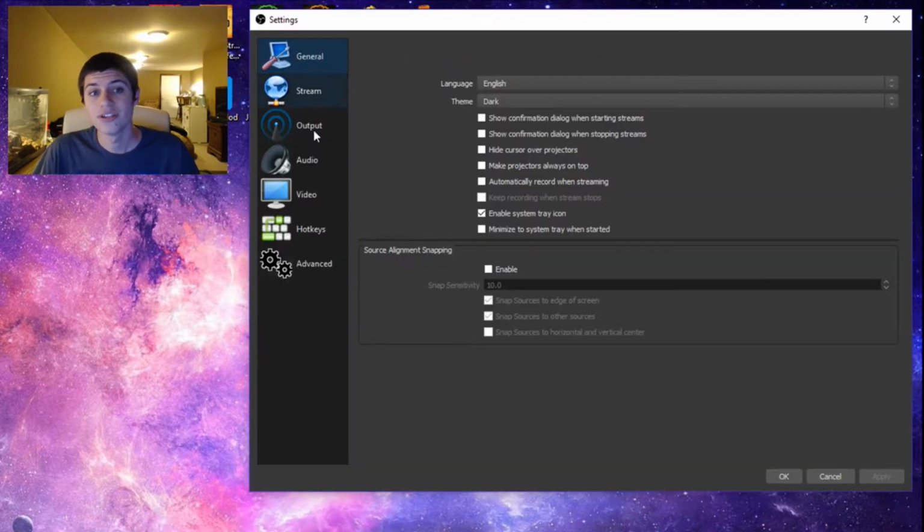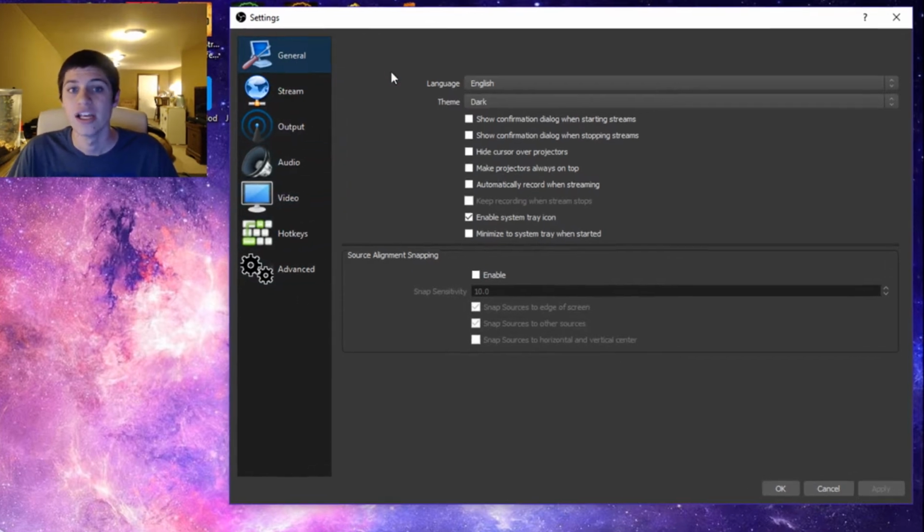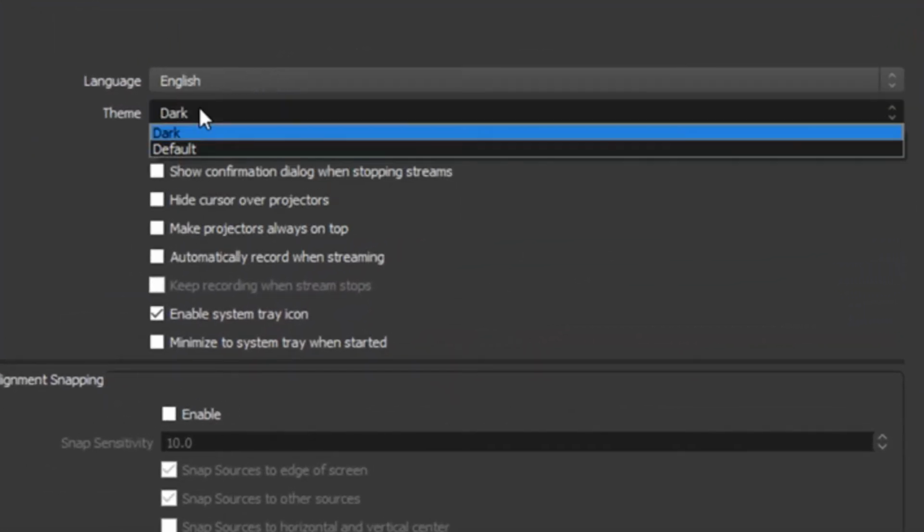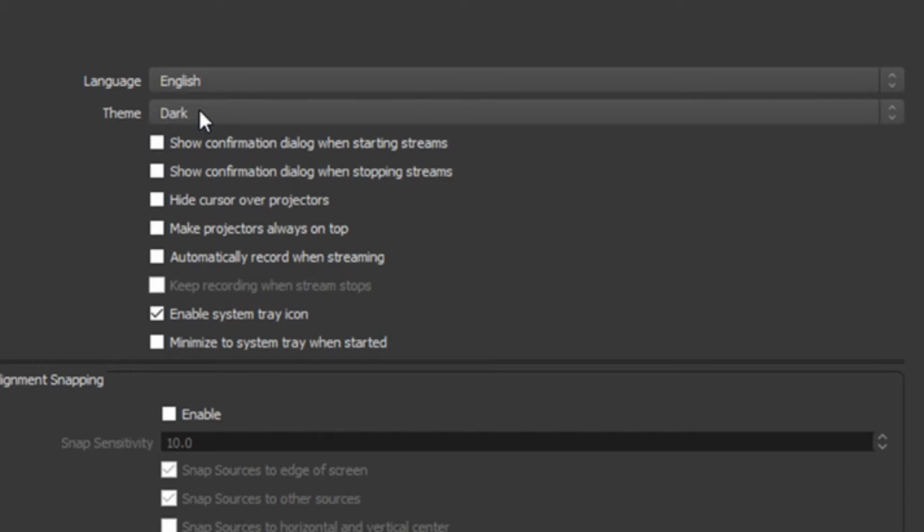So right when you open it, you see a lot of sections, which is good from OBS to categorize these settings, but it does look like a lot, but don't worry, a lot of these we'll go over very, very quickly. Language, obviously English, unless you prefer a different language. Theme, I prefer dark. You can use default, but dark is just better on my eyes and it just looks better in my opinion. All of these you can have unchecked. They're pretty much just preferences. You can check them if you want them, but they're self-explanatory. You can just check them once you look over them. You'll know if you want them or not.